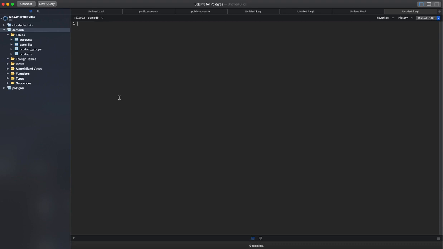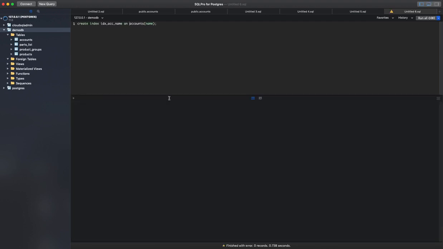Now we can also create an index on a certain column. By default, the primary key will automatically be indexed. In our accounts table, if we think there's going to be a lot of lookups based on the name, then we can create an index on that name. It's create, then the index name, then on the table name, and then the column name. So this creates an index on the name column in the accounts table. If this is going to be a large table and there's going to be a lot of queries and lookups based on the name, then it will make sense to create the index here.